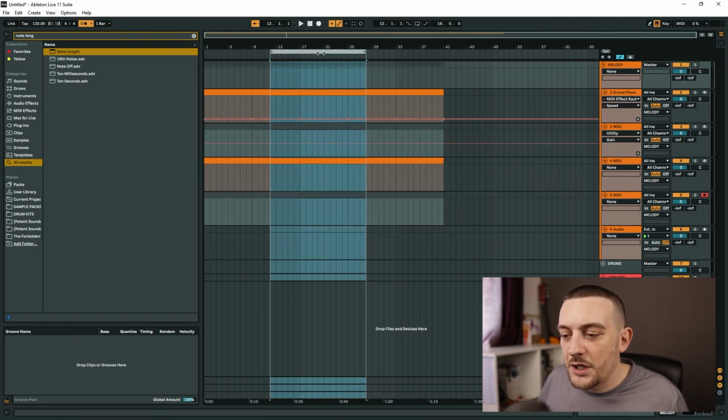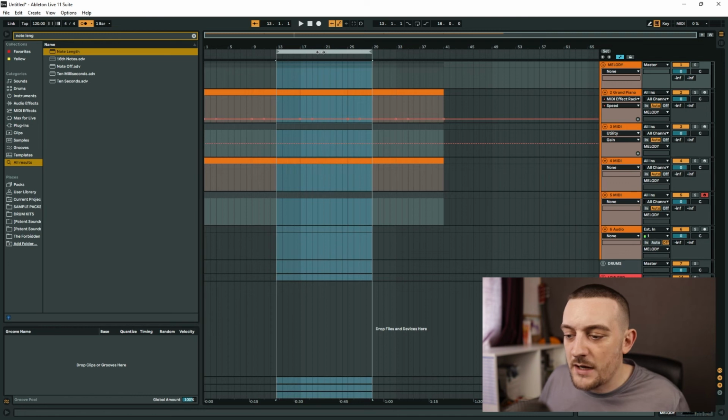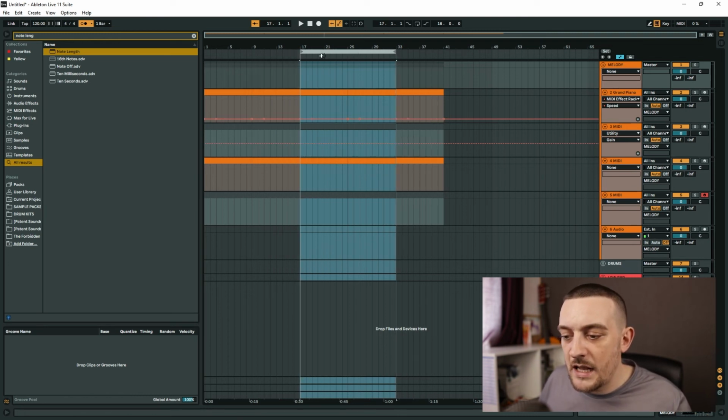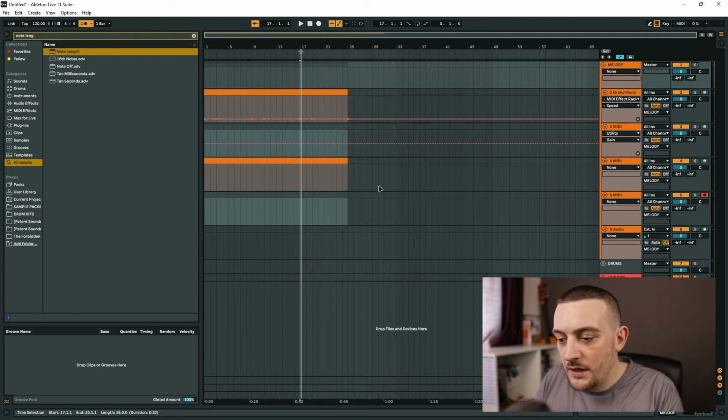And this is actually going to work in reverse too. So if there's an area of the track that you want to remove, but you don't want to leave a gap, then you could just move this loop region to the area that you want to delete. Then from here, you can press Control, Shift, and Delete. And this is going to delete that part of the track, and it's also going to nudge everything after backwards.